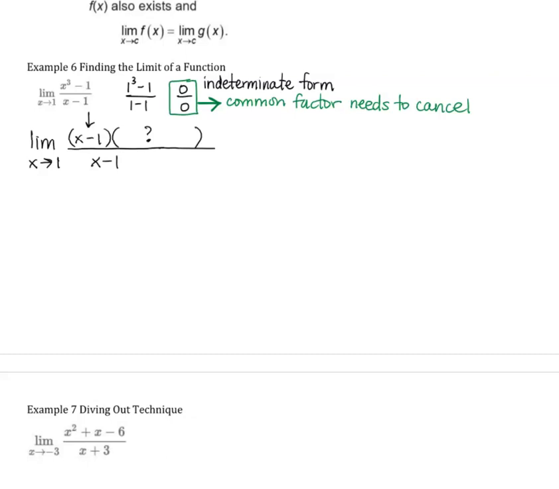Now, the question is what is left in the numerator? Because remember, the numerator was originally x cubed minus 1. And now I'm saying I know x minus 1 has to be a factor of it because I got 0 out when I plugged in 1. So what's that missing quadratic? Something with an x squared goes there. Well, we can figure that out by division or by factoring that numerator. I'm going to actually go through the division. I'm going to do synthetic division on this real quick.